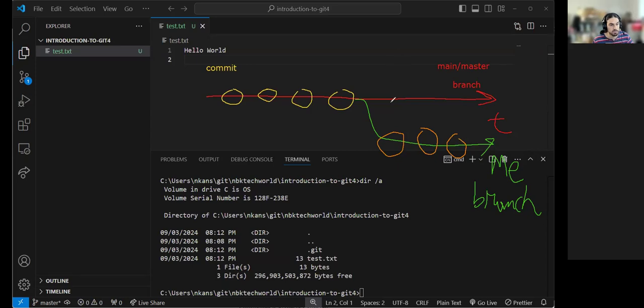That's the whole point. You want to isolate those changes so that the main branch, the stable one, doesn't get broken. So when you complete all your feature work, you take all of those commits and merge them back into the main branch. So you're going to merge your feature branch into the main branch. That's what's going to happen.